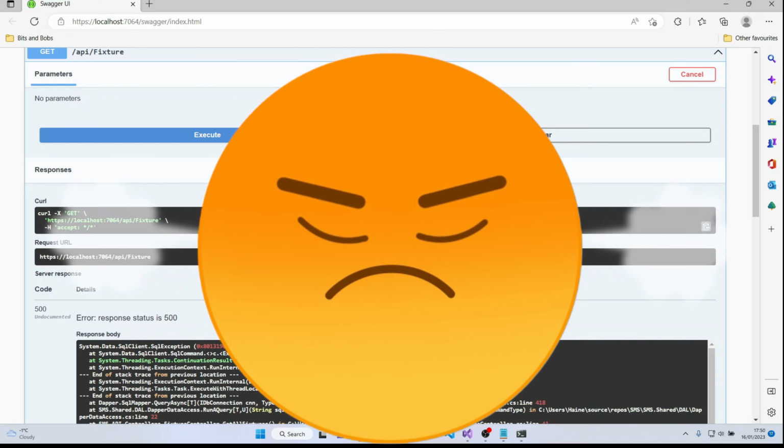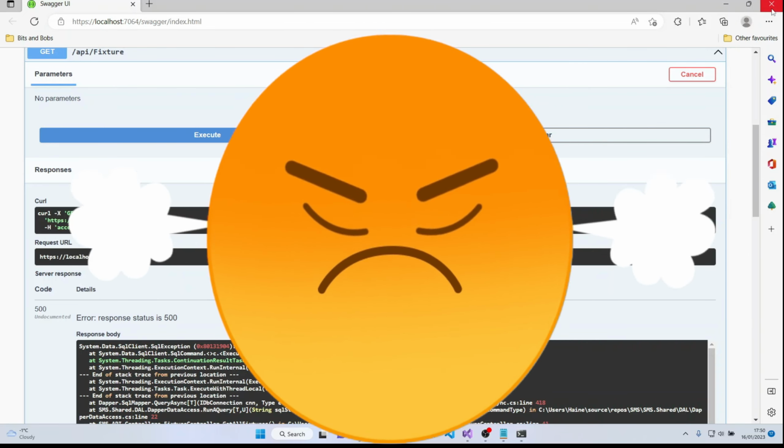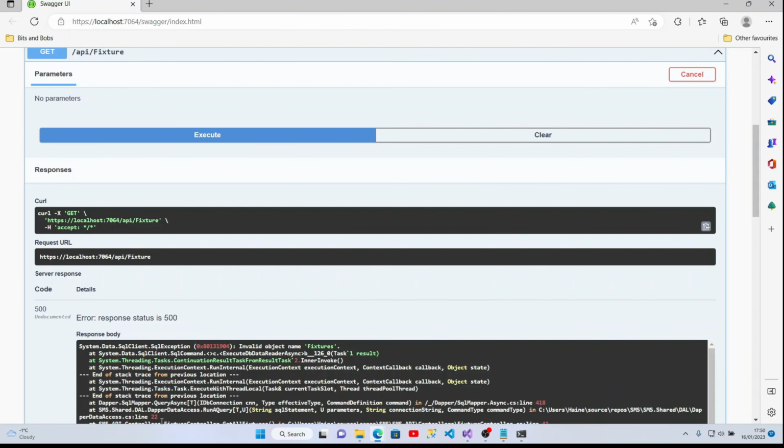So this is good because this has shown that it's gone wrong, and it's gone wrong because I've done a typo. So let's just stop this and rerun it. And as you can see, we get a 500 error back, which is good. And we get an actual full-blown error message, which we would probably hide from the user, which we'll come to in later videos. But let's go back and fix this and then retry it.